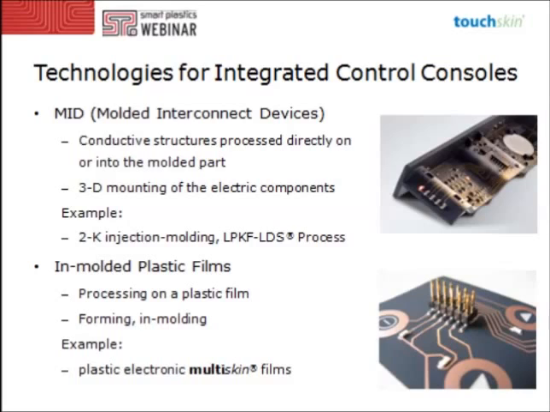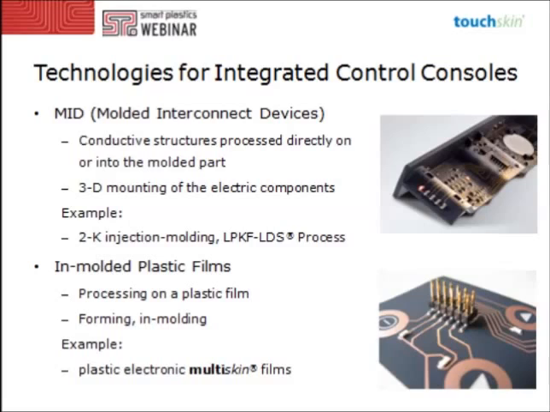Two standard techniques here are, for example, 2K injection molding or the LPKF LDS process. After you have this molded part with your conductive structures, you have to 3D mount electric components if you need them.